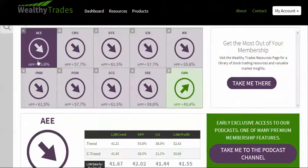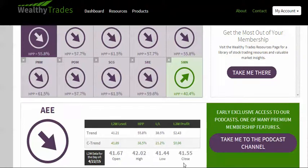So let's use our pare down technique. What we want to do first is eliminate anything that doesn't have a profit on both levels to win. Remember this. It closed at 41.55. Remember, it's in a downtrend, so it should hit 41.21 on the downside or 41.89 on the upside. When it hits this level on the downside, in a downtrend on a Tuesday, it typically ends up continuing to go because it makes money. When it hits this level, in a downtrend on a Tuesday, it typically bounces off and closes lower because it makes money.